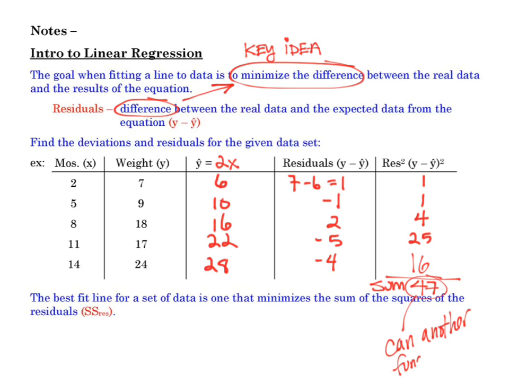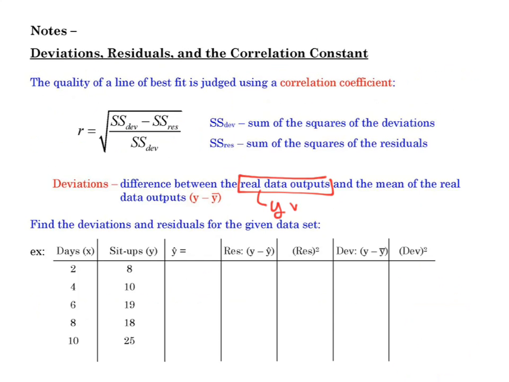Right? So the idea is, can another function beat that value? And probably if we were to put this into some statistical software. So if we were talking about how this works, we use the sum of squared residuals, what we just did right there, and then we look at these values of our sum of squared deviations, and we get this thing called a correlation coefficient, which gets at how closely we got to what our actual value was.